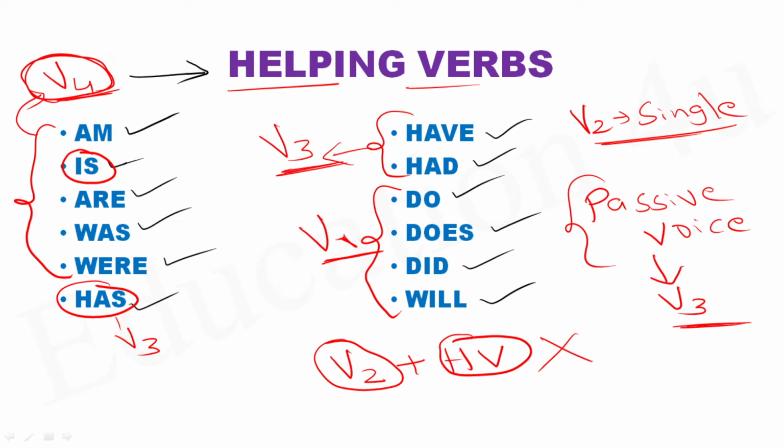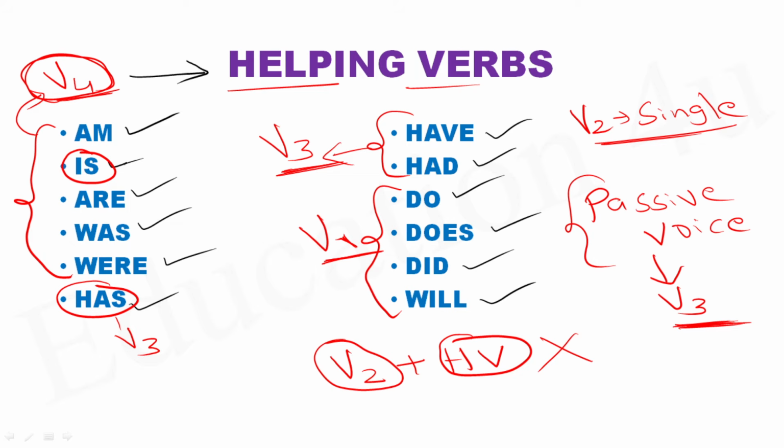The girl is supported by her father. See, when I say by her father, naturally it is passive. So the verb should be V3. Please understand, any statement which is in passive, the verb is constant. The verb is fixed. The verb cannot change unless it is any other voice. So any passive voice statement, the verb is V3. If it is not passive, then it depends.